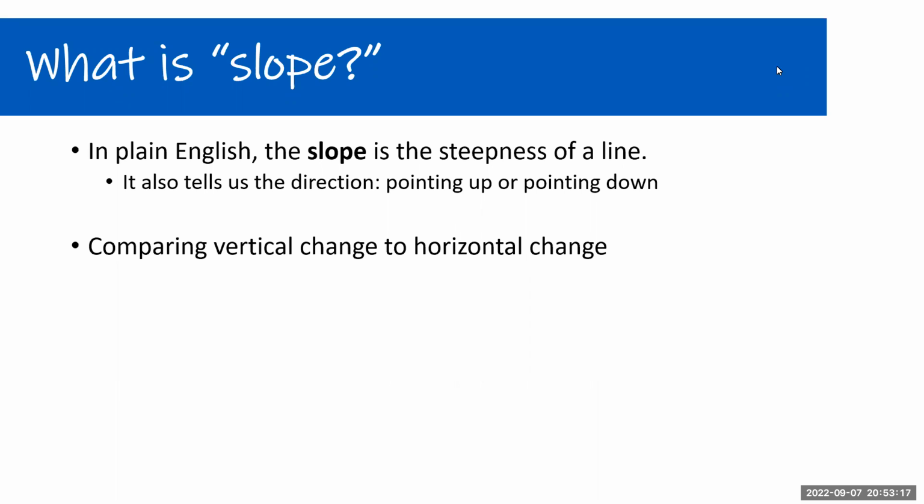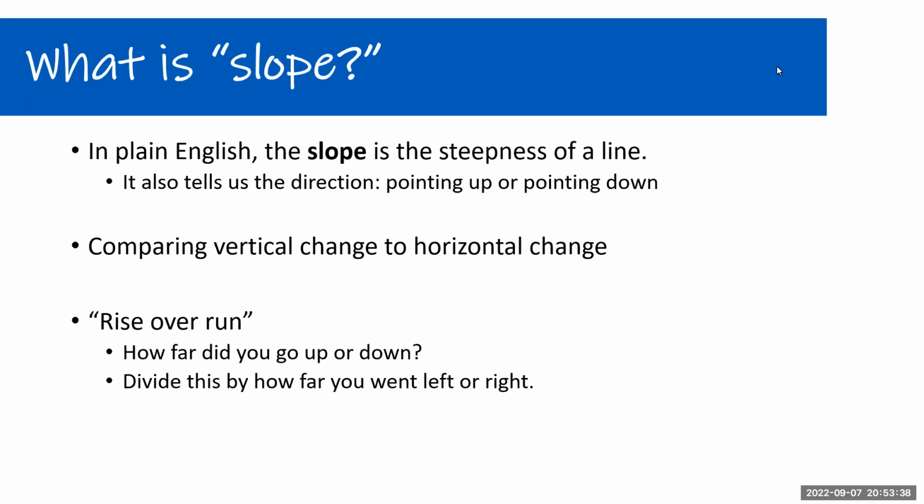We can go more in depth here. There's a lot of ways that you'll hear slope described mathematically, but basically all we're doing is comparing how much something changes vertically versus how much it changes horizontally. So if you're looking at 2 points, how far up or down did we go between the two compared to how far did we go side to side to get to those points?